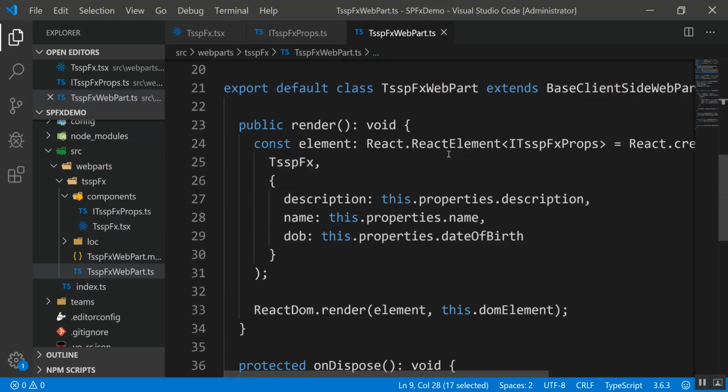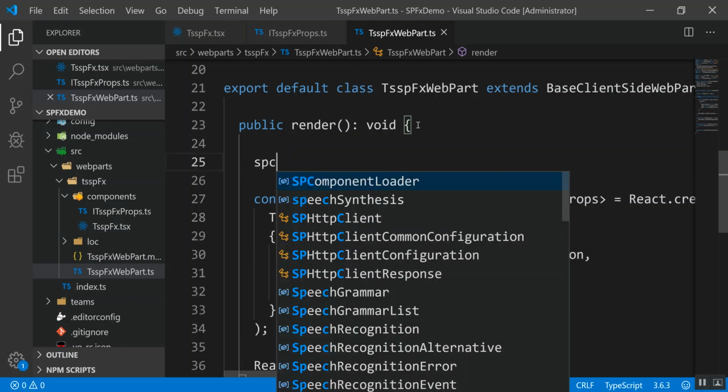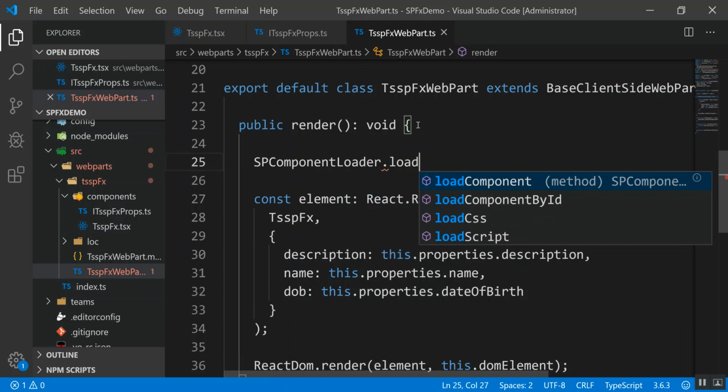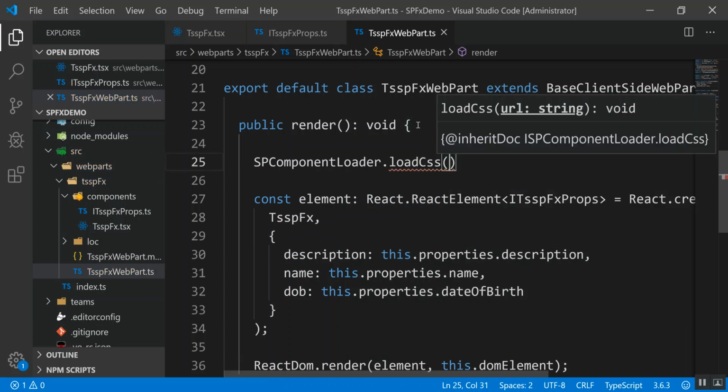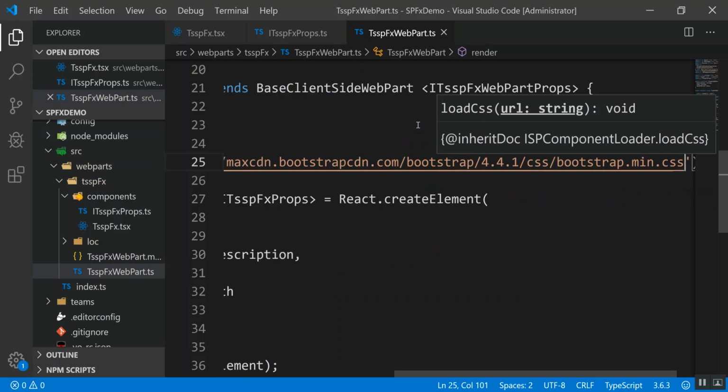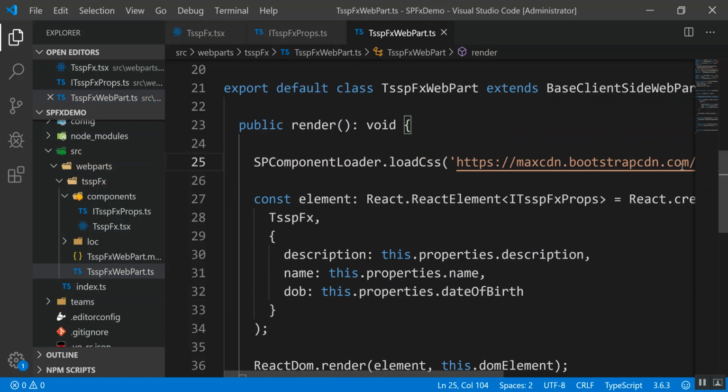All right, I'm going to go here. It doesn't matter where it is. I can go directly to this and use that method, SPComponentLoader.loadCss, and pass my CSS, all right, like that, and then this will inject my CSS, right? This is in SPFx. So with this, I'll automatically get the Bootstrap CSS right there, okay? Injected because I don't have the whole HTML body, but had it been the whole React, simple, easy.